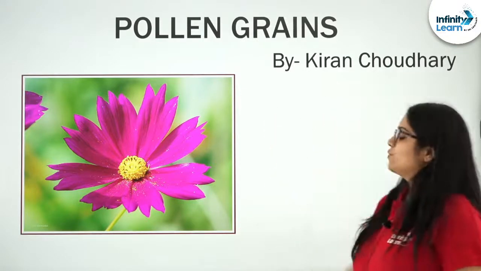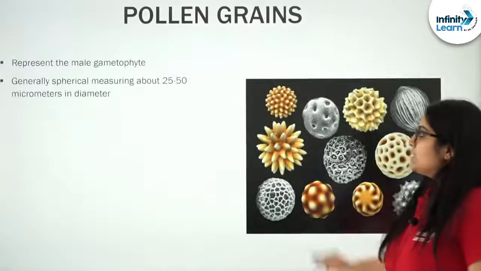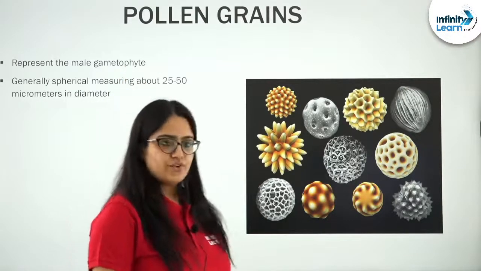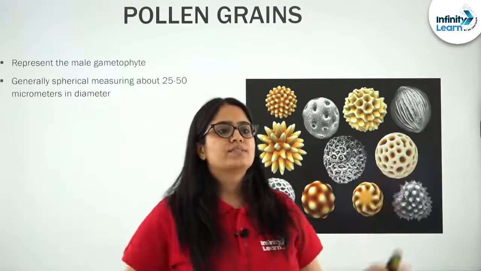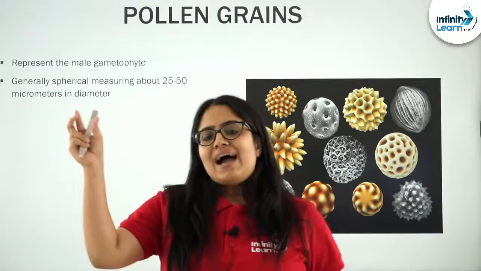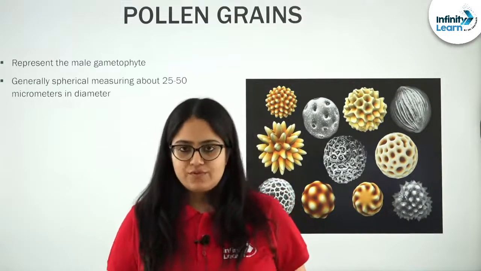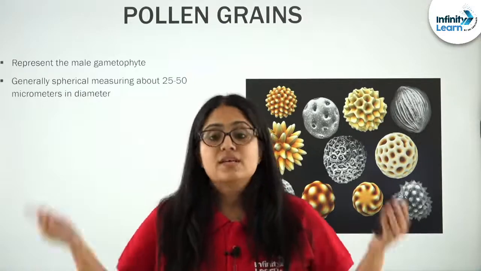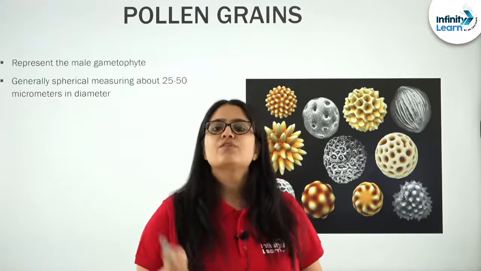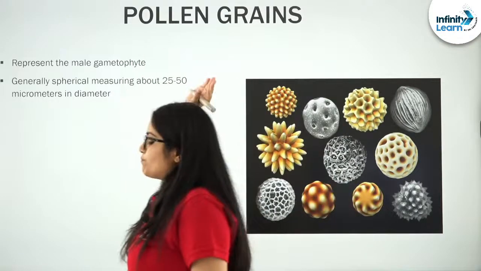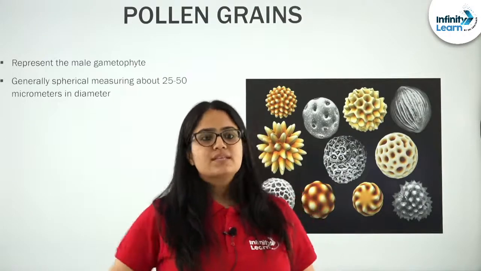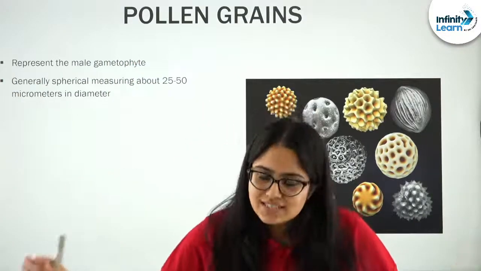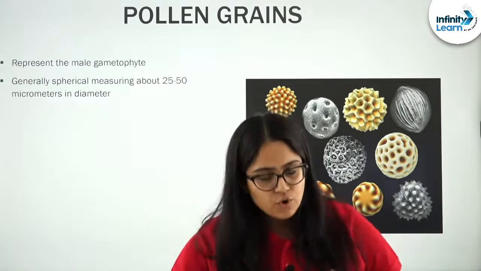Stay connected. So see here what I have to show you on the next slide. See students, pollen grains actually represent male gametophytic generation. What do I mean by that? Let us break these two words, male gametophyte, right? So I'll start with the gametophyte word. What is a gametophyte? Gametophyte is a plant body on which gametes will be produced, and when I say it is a male gametophyte, that means on that plant body what will be formed? Male gametes will be formed. So this very first line that pollen grain represent male gametophyte means inside pollen grain at certain stage male gamete or formation of male gamete will take place. So that is what this first line wants to convey, right?